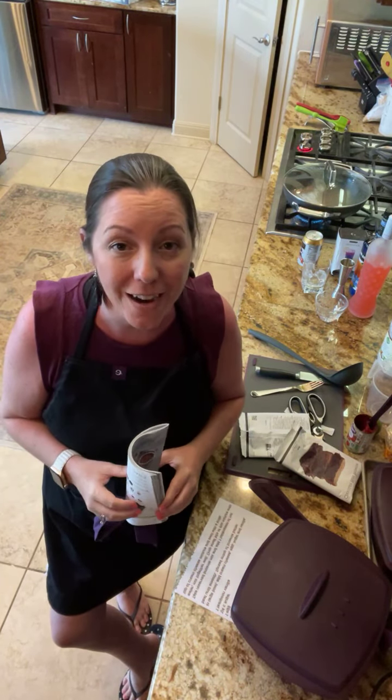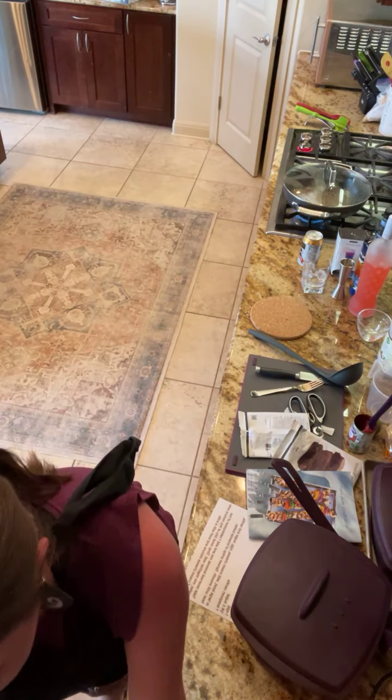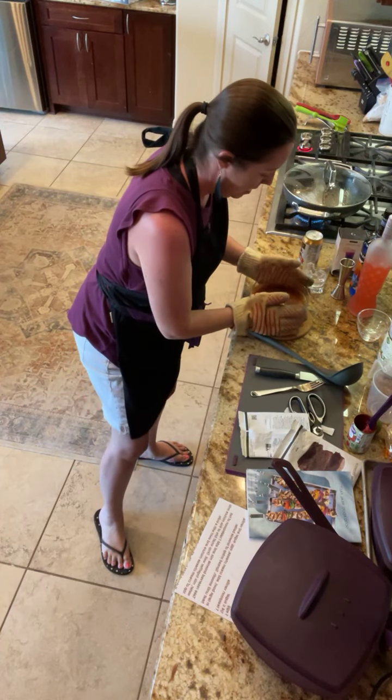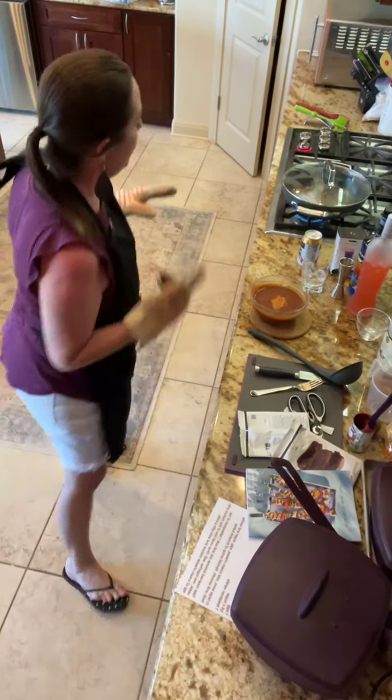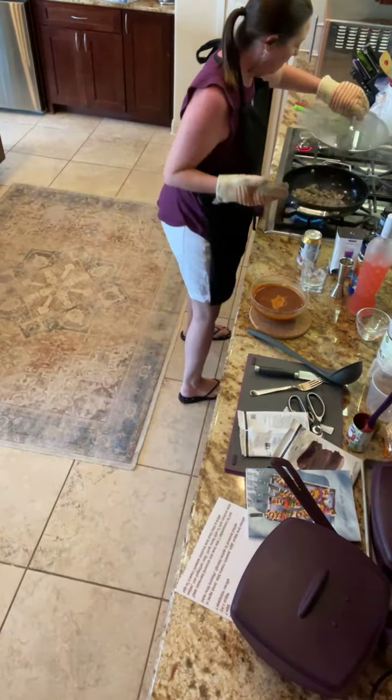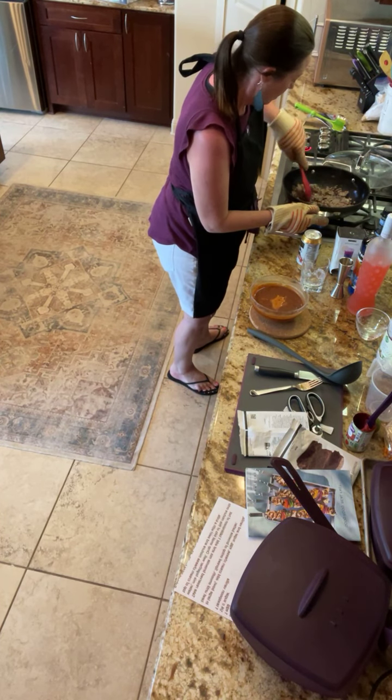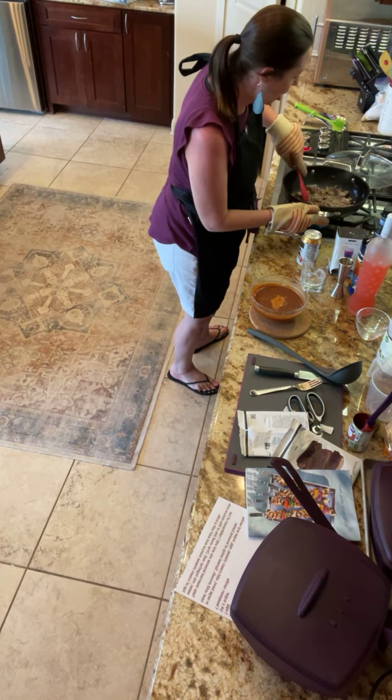Okay, oh my gosh. This is a little bit hot, so hold on. Let me do this. Okay, so I've got my grilling gloves on. All right, here is our enchilada sauce. It's glass, so it's a little hot for me. And let me check on our beef because the next step we're gonna do is mix a little bit together. That enchilada sauce smells so good.